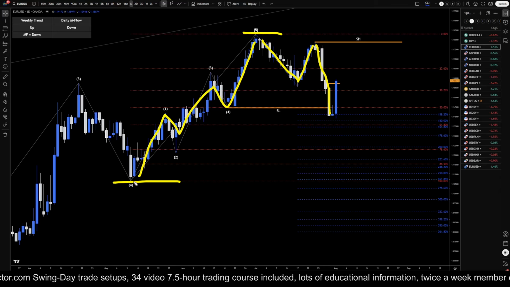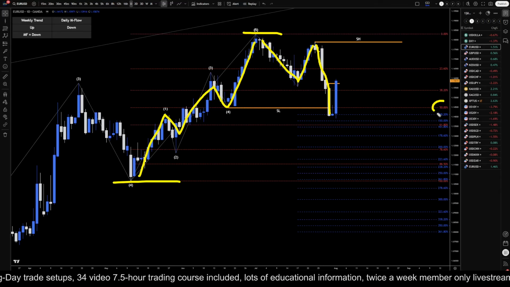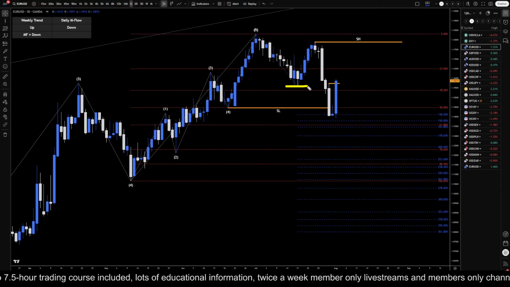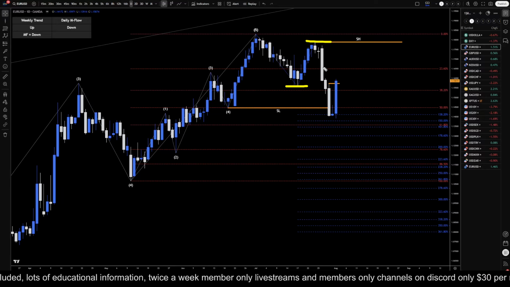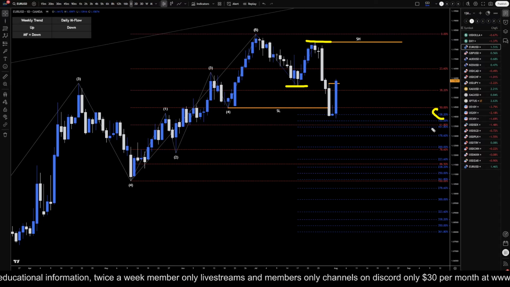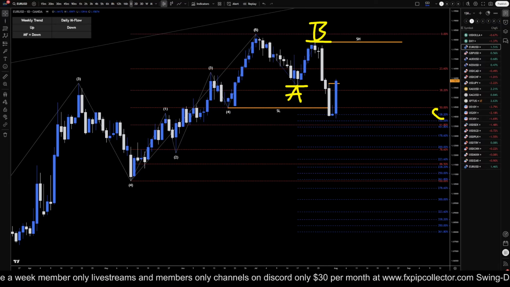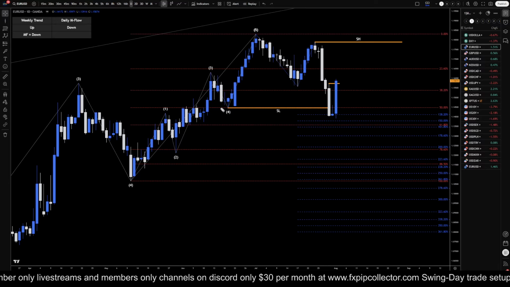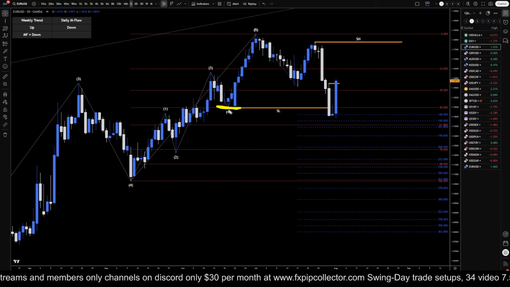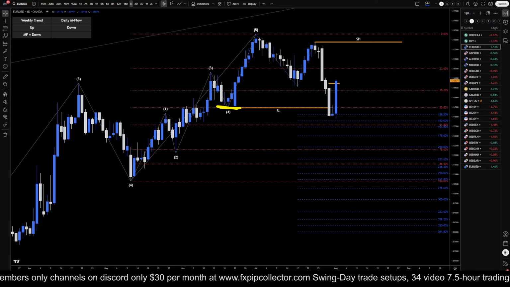We have a Fibonacci retracement on the whole move up, so we got a nice 50% Fib bounce. We also have a Fibonacci extension on this potential wave A projected out the top of this potential wave B, and we got a 138% Fibonacci extension of wave A projected out the top of wave B. So definitely a really important area that we bounced from. There's also a lot of an order block area right there.